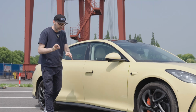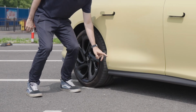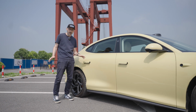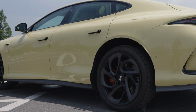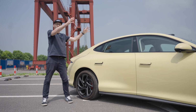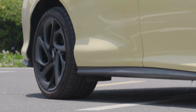But the most heinous thing about the design, the LS6 and this car, is this specific bit here. That makes it look like it's got a saggy bum, and it kind of sticks out here, which then makes the wheel look like it's too small. So for me, this whole area really doesn't matter. But if you look at the car as a whole, it looks great. But I just focus on that, the blobby bit. But you know, that's my problem, isn't it?